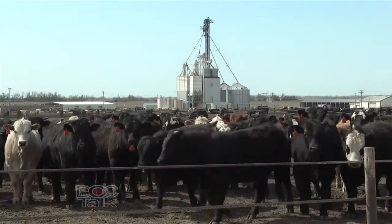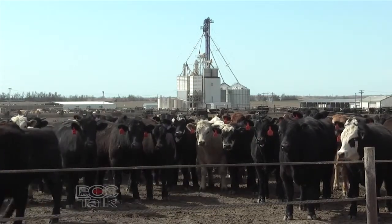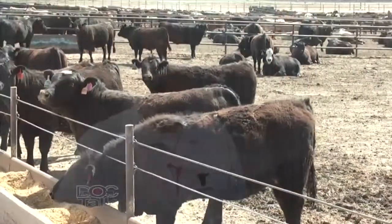It's a complex equation, but we can simplify it management-wise. There are a small handful of cattle that'll grade low choice at a very lean yield grade 2 endpoint, but the vast majority of the cattle we've got available today need to be at the very upper end of that yield grade 2 or even into the yield grade 3. Genetics do play an important component in determining choice endpoint, but I can start with fantastic genetics, and if I harvest them way too early and too lean, they're not going to grade choice either.